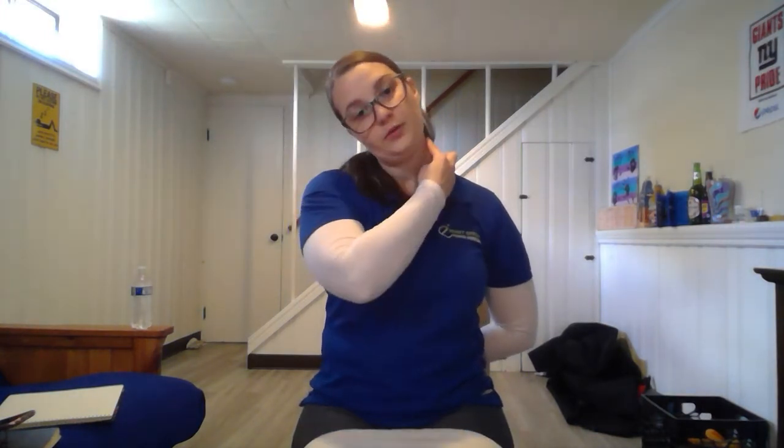Now we're going to switch. Left hand behind your back, then gently pull on your head and you want to feel this right on the side of your neck. We're going to be stretching different parts of the neck when we do this, and we're going to be doing the entire body as we go through. Each way, depending on where you tilt your head, is going to depend on which muscles we're stretching.